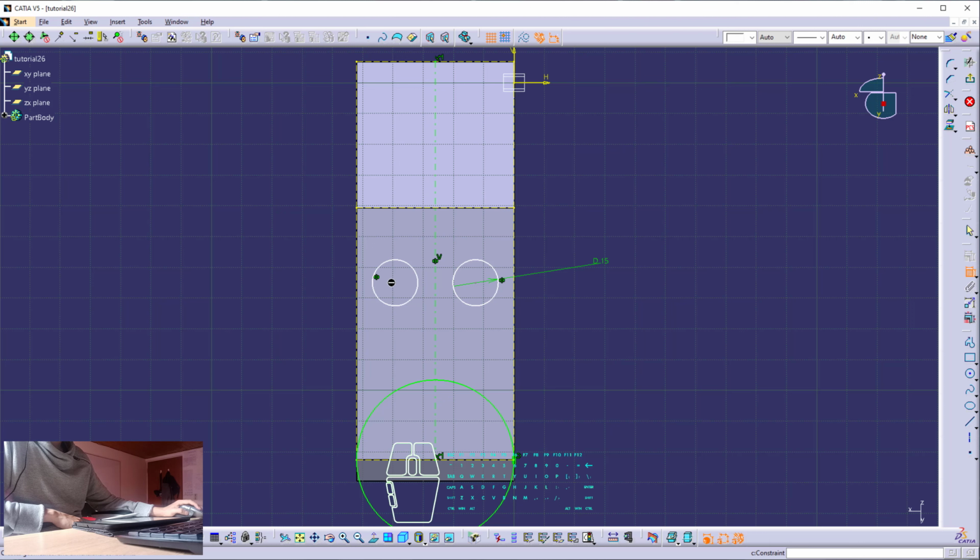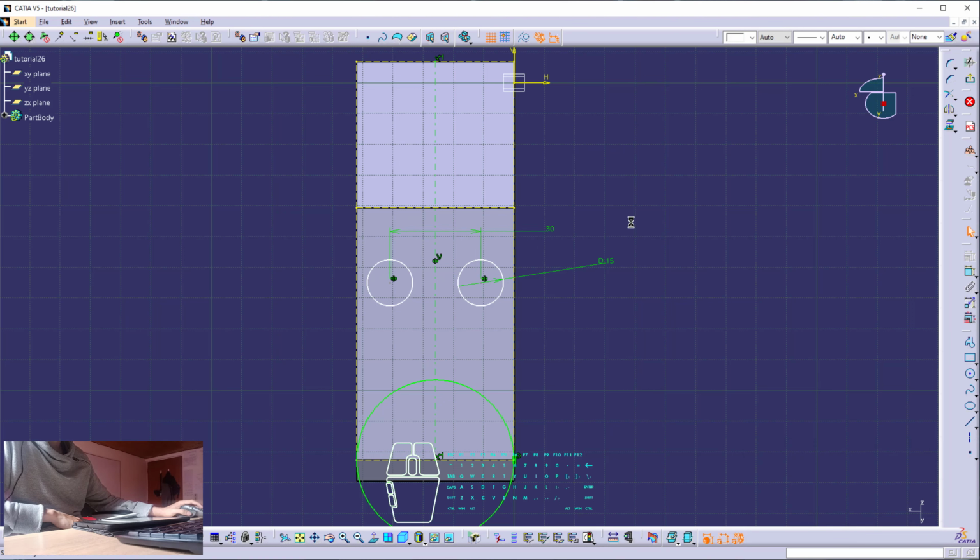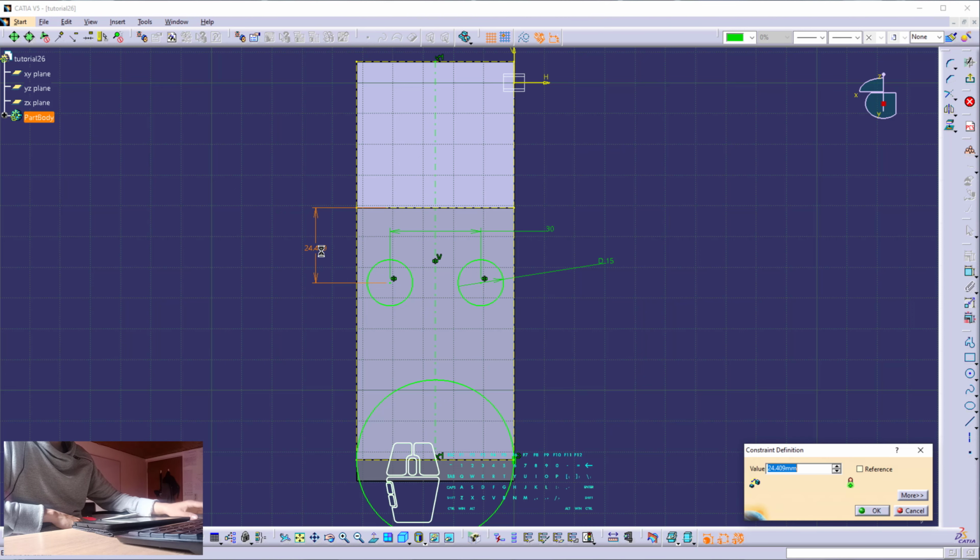And finally, I'm going to say that between these two I have 30 millimeters. As well, the dimension between this part and this middle point is 30 millimeters.